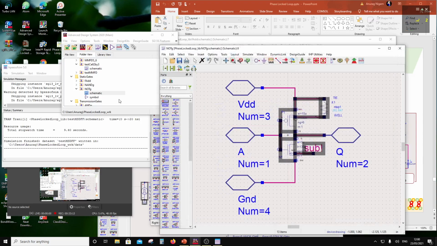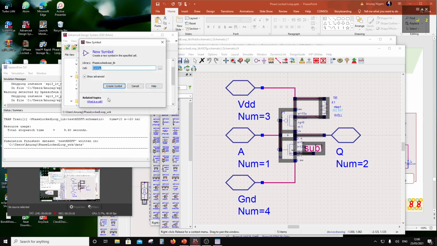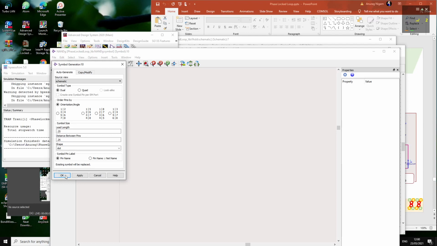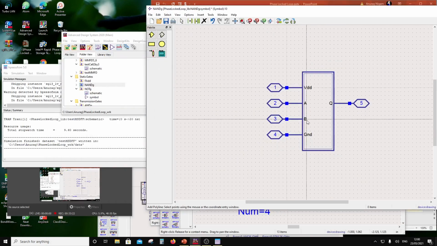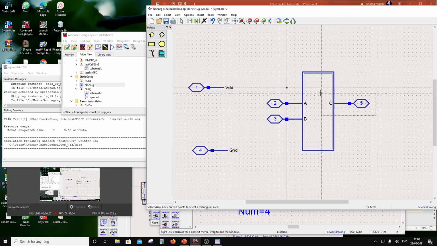So I'm going to make a symbol for a NAND gate. And as I want to keep it small, so this is not there. So this is in kind of in the center.